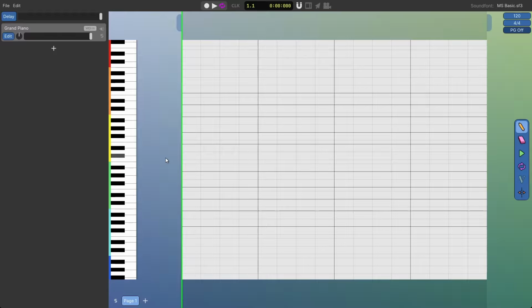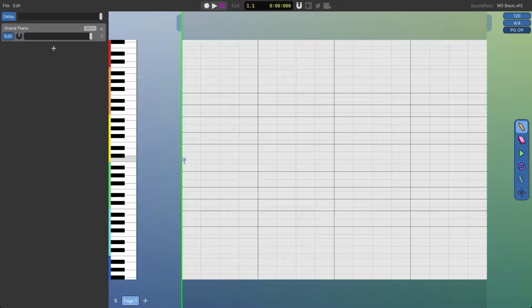Hi, I'd like to tell you about a new feature that I've added to Power Composer. And if you don't know what that is, Power Composer is this music making program that I've been developing for over a year now. It's meant to be very easy to use. It's so easy to use that I've ended up getting a lot of interest from people who have never made music before and want to use Power Composer as their entry point into the world of composing, which is great.